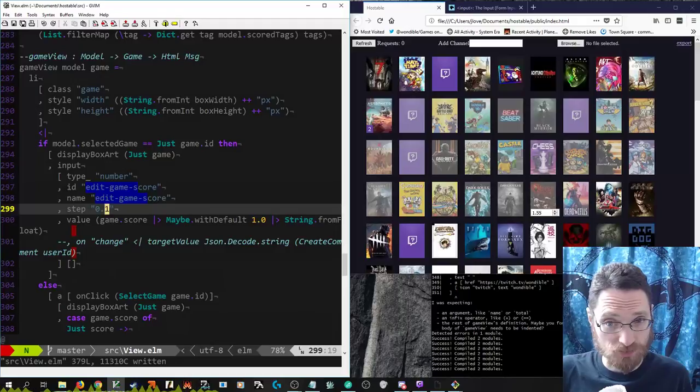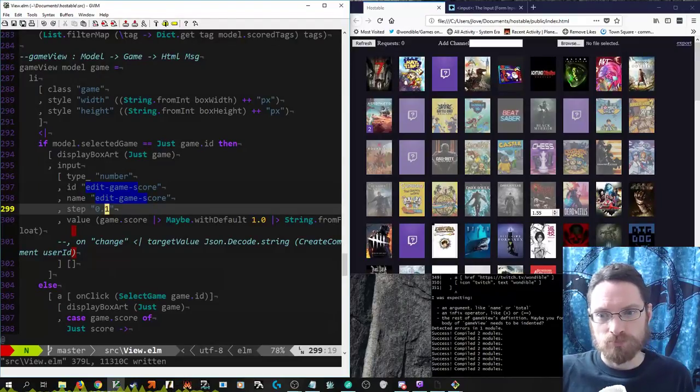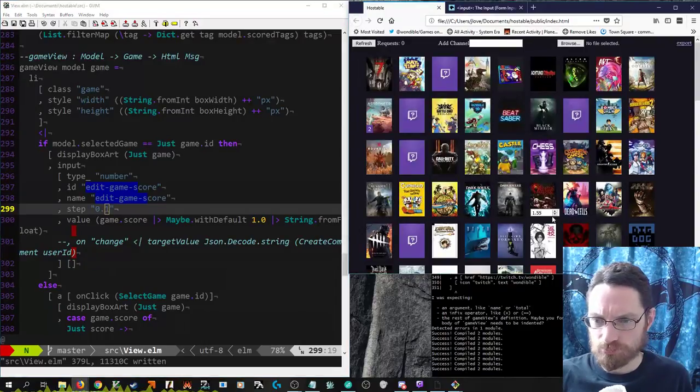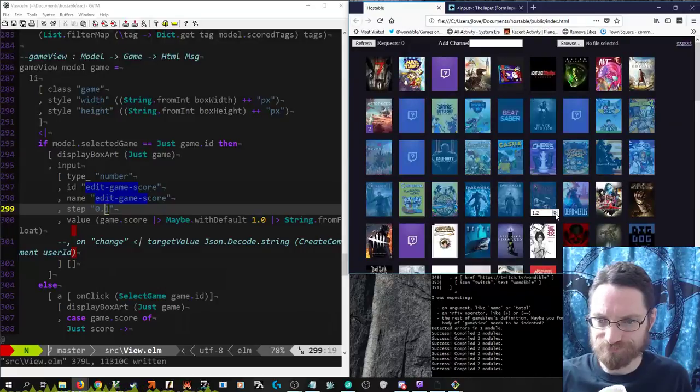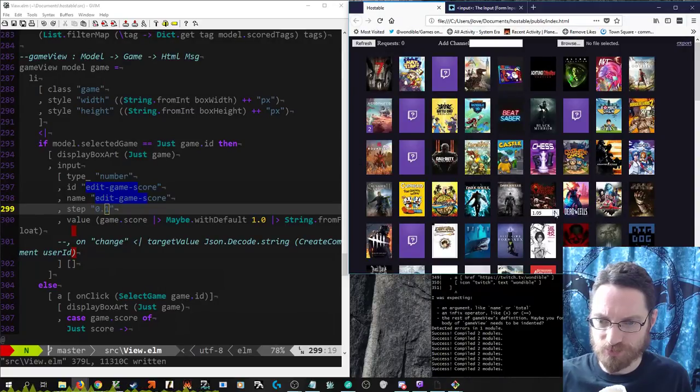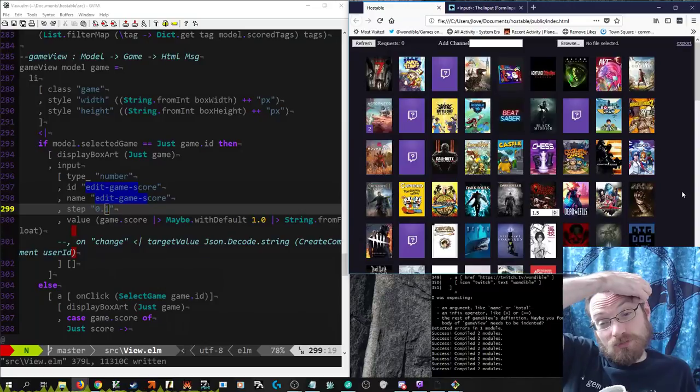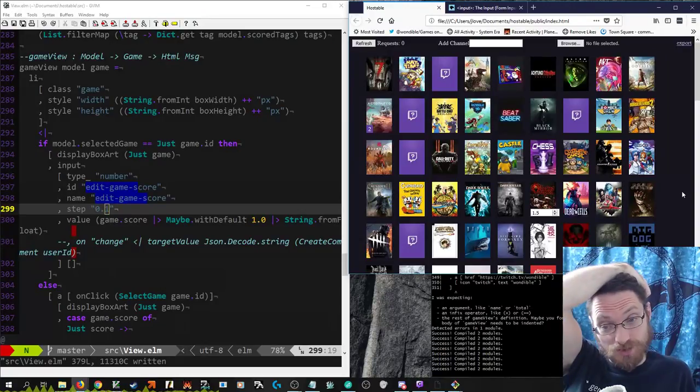Otherwise, set up my initials with some 0.75s. Yeah. Must be detecting double clicks. I mean, that's kind of on the browser, I think.